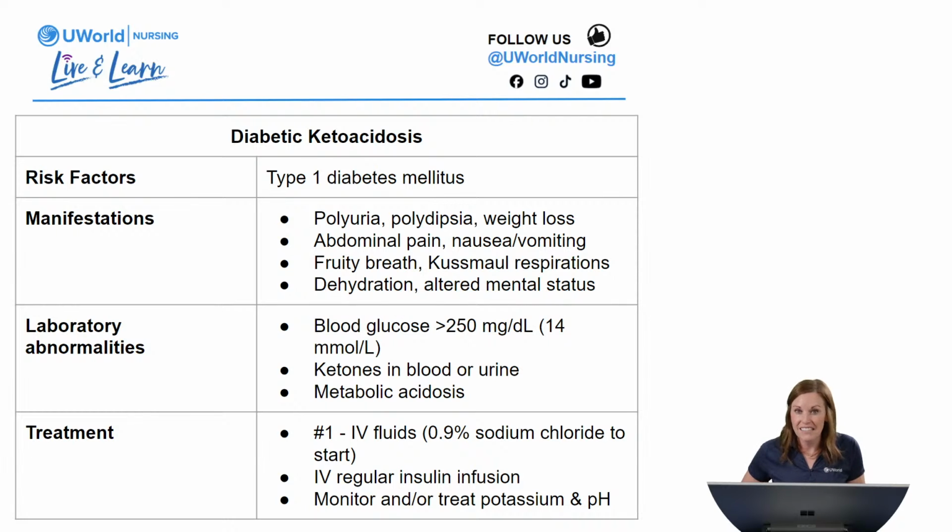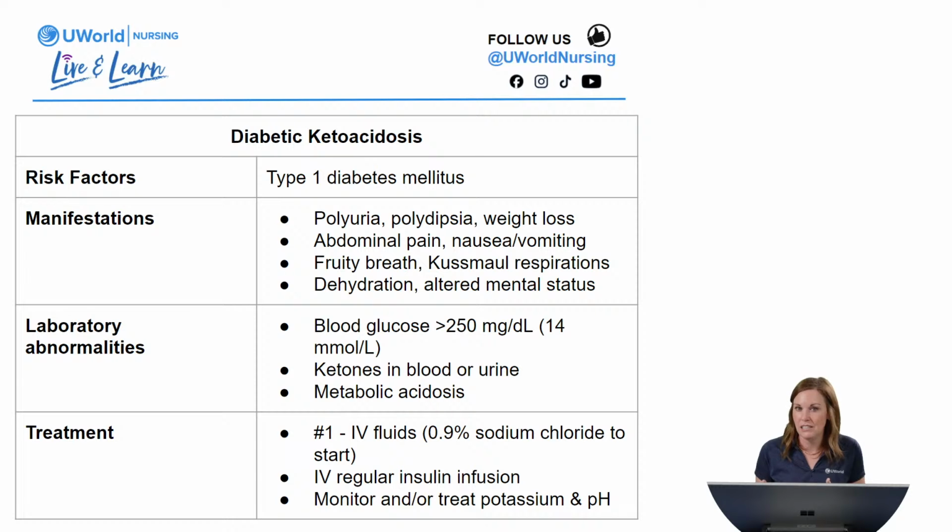We also obviously need to give insulin. We know insulin is that key to drive glucose back into the cells. So not only is it going to drive glucose into the cells to lower what's circulating in our blood volume, it's also going to help facilitate more of that glucose in our bloodstream getting out through our urine as well. So our body's going to start working together to get it back into a healthy state.